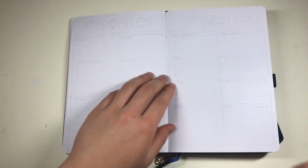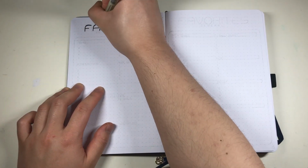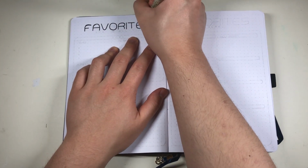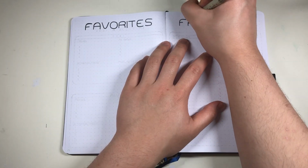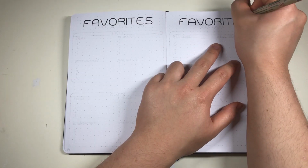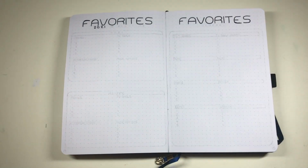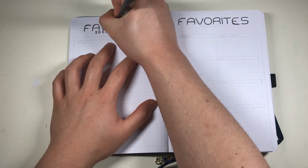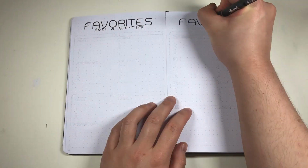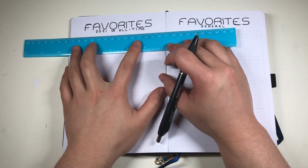And next up, I got my favorites pages, just like before in my last setup, but with some changes to the spread. It is basically what it says, and you simply list the top 5 under each category. On the left is more of a year-round spread, year-end spread, in which you would wrap up what topped each category at the end.